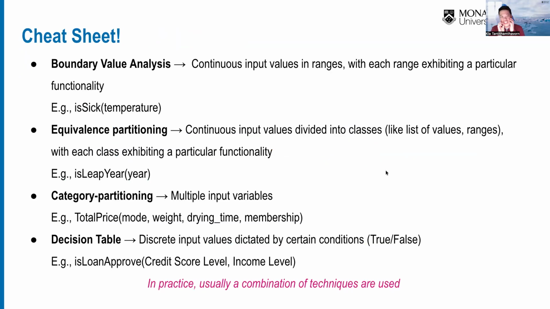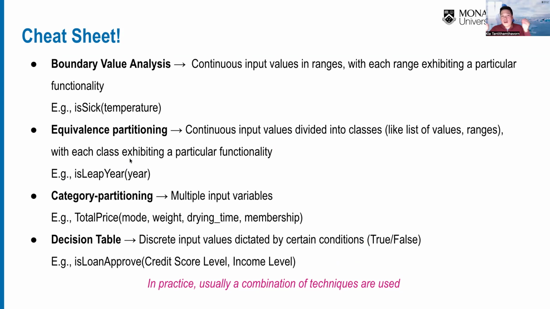Okay, so cheat sheet. Something for you to think about. Boundary value analysis is suitable for continuous input ranges, input values. Think about temperature, ages, that kind of thing, if you remember. However, some input ranges can be created as partitions or classes. There are conditions in that. There's a range, and then you may want to apply equivalence partitioning. For example, the leap year here.